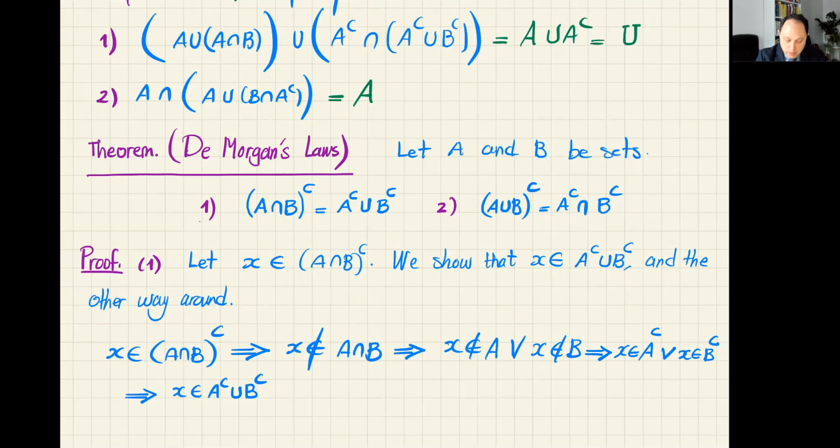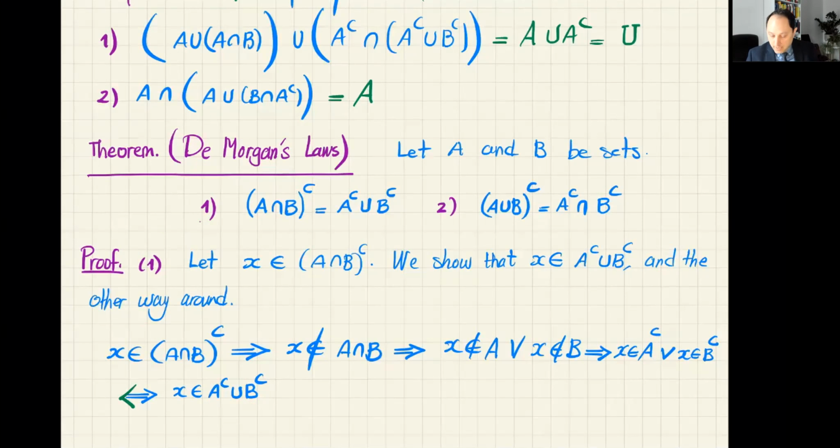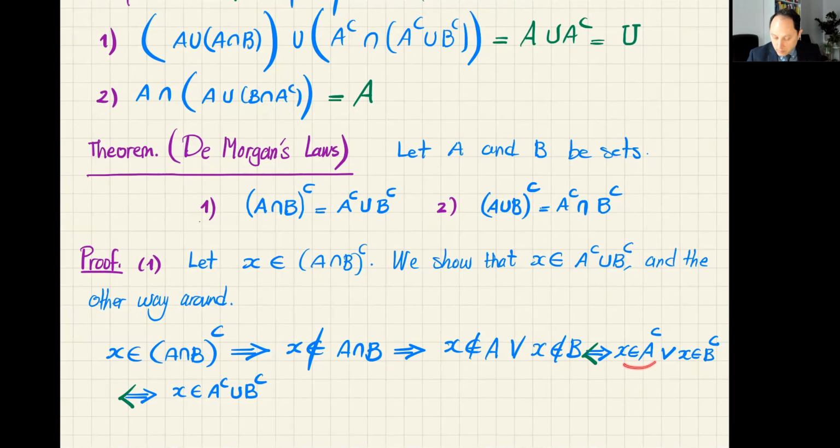And usually my experience is that most of them you can just reverse the direction of the arrows, okay? But you need to convince yourself, of course, is this arrow reversible? Yes, because if you tell me that X belongs to the union, I can immediately conclude that either it is in the first one or in the second one. So this means that this is valid. And then can I go the other one as well? Yes, because when you tell me that X belongs to A complement, I am on the safe side to conclude that X does not belong to A itself.